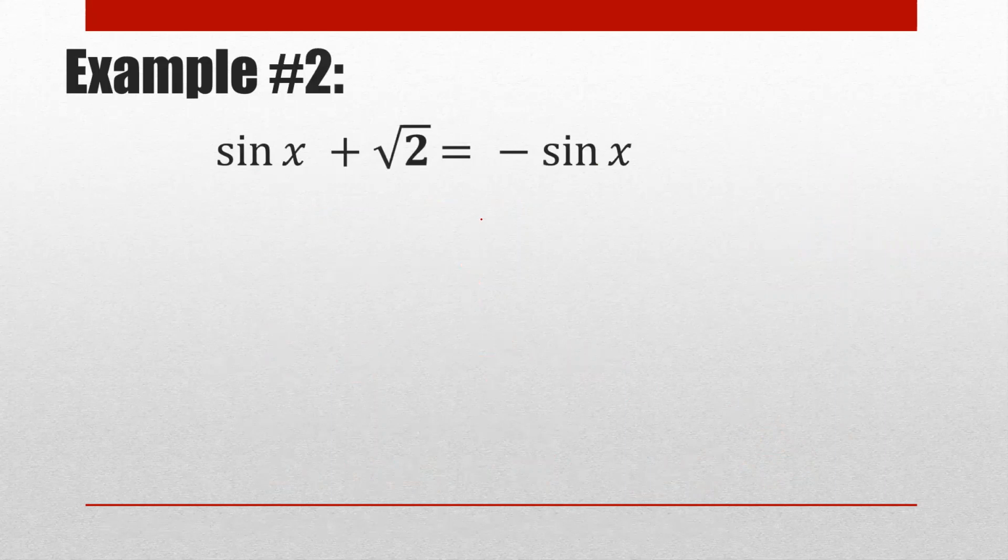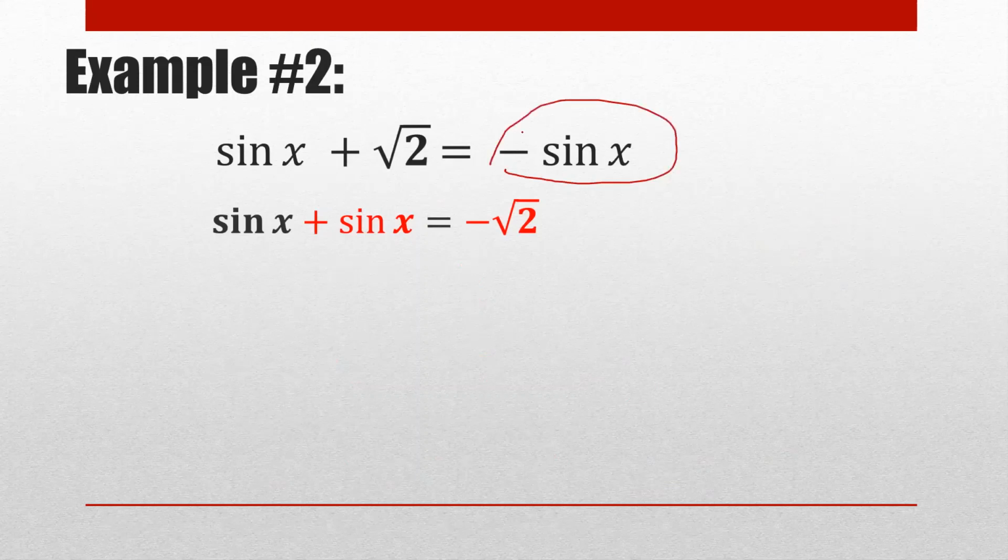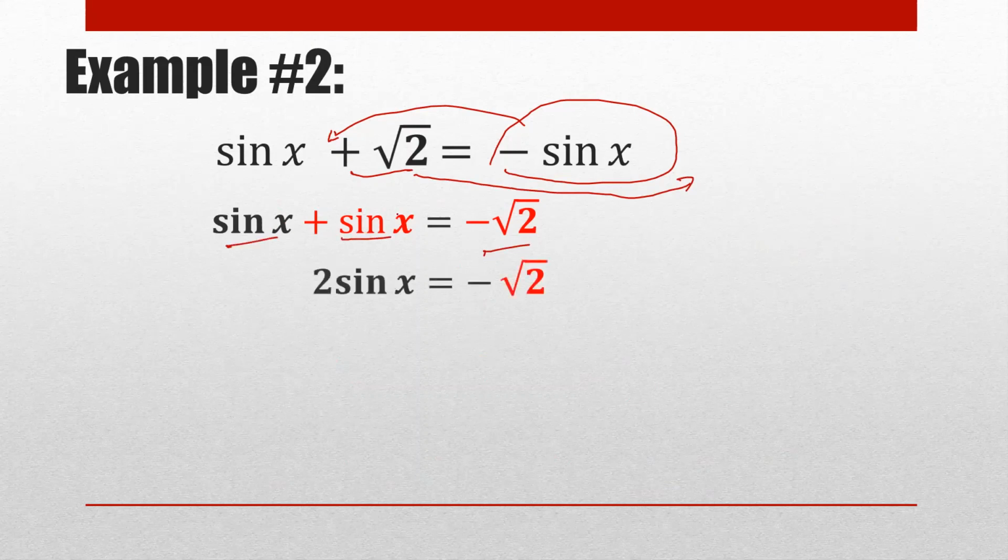We have sine x plus square root of 2 equal to negative sine x. So, just like in solving a linear equation, di ba, what we do is combine the terms with variables. So, we move this term to the other side. So, we make it positive. Now, this one, moving it to the other side, that becomes negative. Okay? We can combine these two. They are similar terms. So, that will be 2 sine x equal to negative square root of 2. And again, if we divide both sides by 2, we arrive at this. Okay? So, we can think of when is sine x equal to negative square root of 2 over 2.